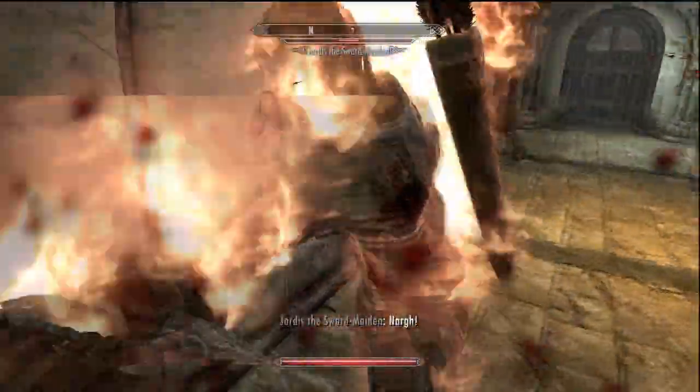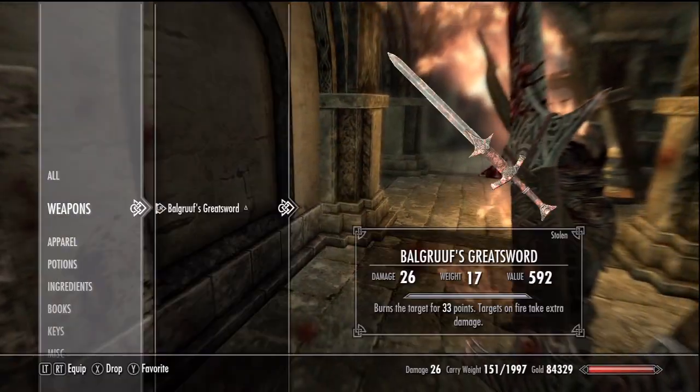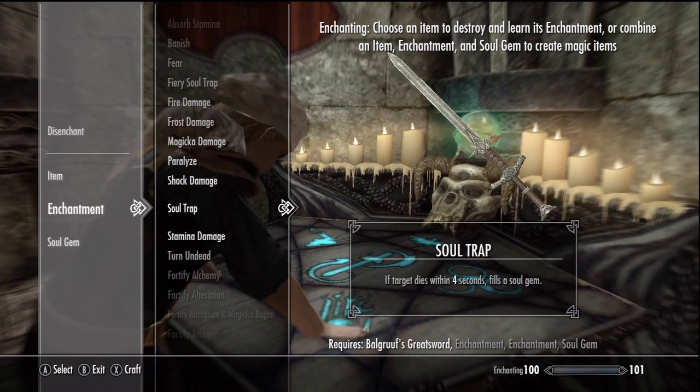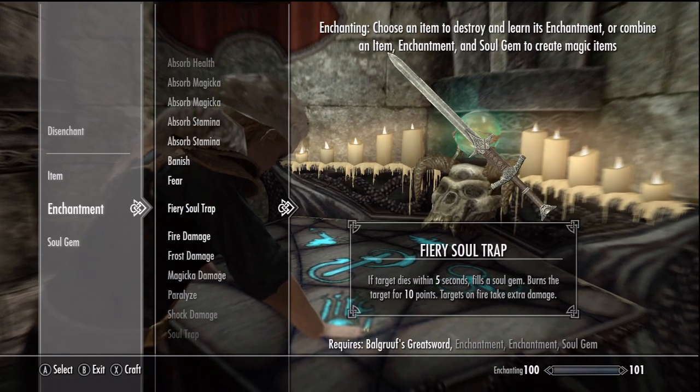But what happens when you have 2 enchants that are based off different schools of magic? You'd think that this would require you to have fortify effects for both schools, requiring double the amount of enchanting slots. This is not the case. For this next example, we're using the Banish enchantment, which is based off of Conjuration. Soul Trap and Fiery Soul Trap also use Conjuration, so this is a common situation.